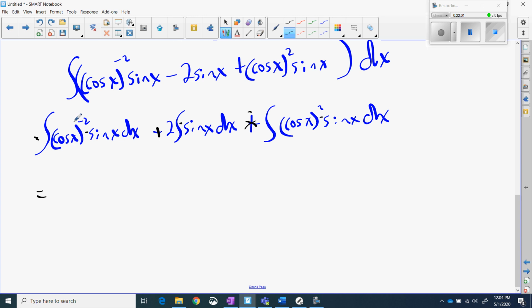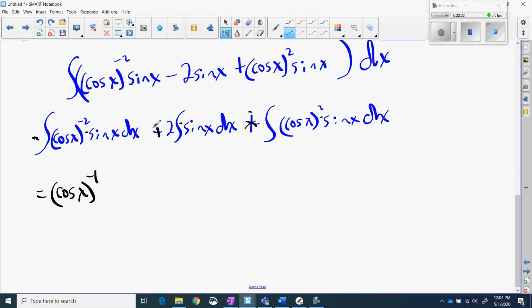Now I've got u to a power du. So I'm going to add 1 to the exponent, which will make it negative 1. Divide by negative 1. So remember, we generated a negative out here because of this. Well, now the negative 1, when we divide by, it's going to switch it back to positive. So you're going to get cosine x to the minus 1.